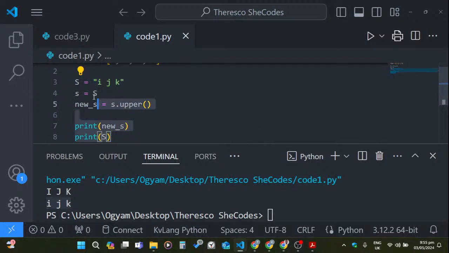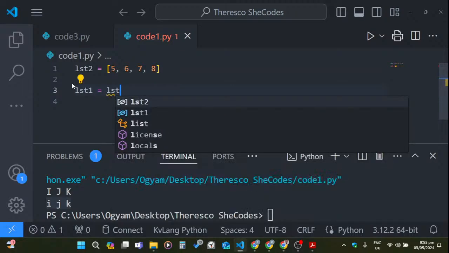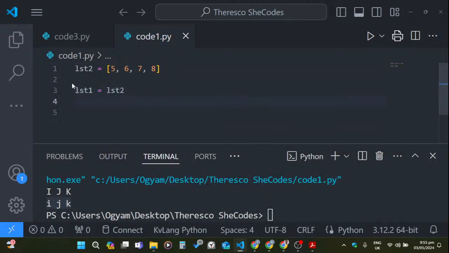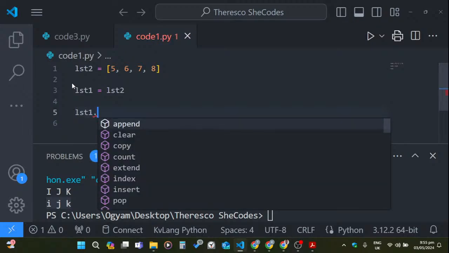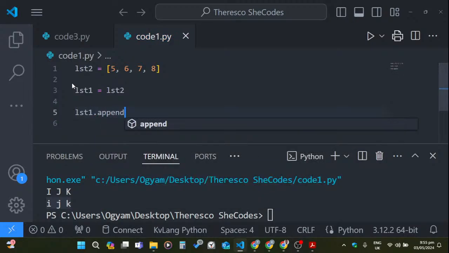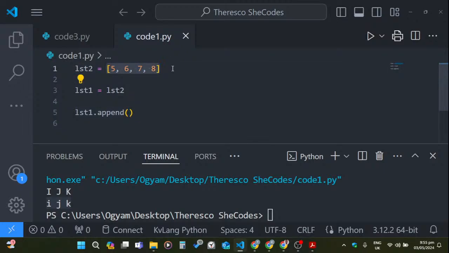But for lists, it doesn't work like that. For a list, if I say lst1 is equal to lst2, and later I say lst1 dot append, I want to add something to lst1. I want two lists, the old one, and a new list where I add something extra.